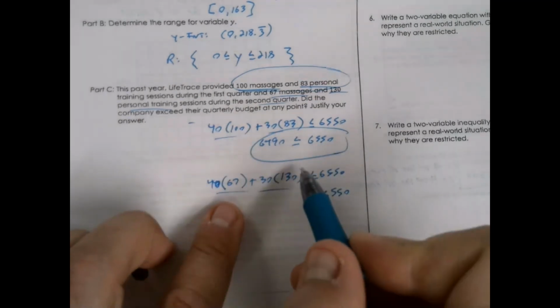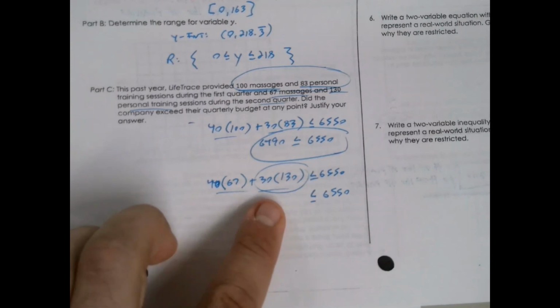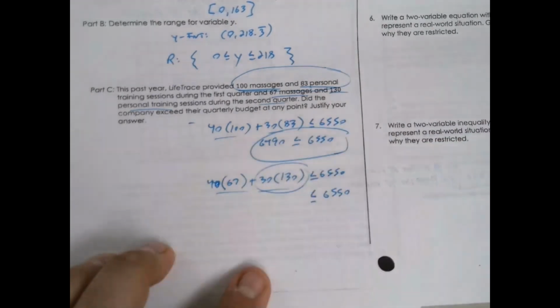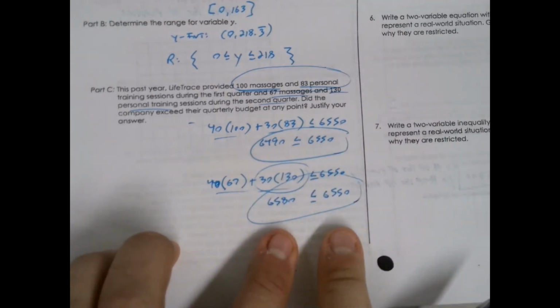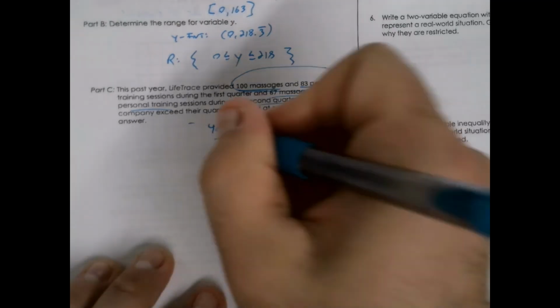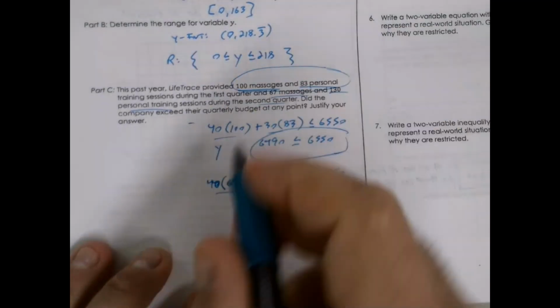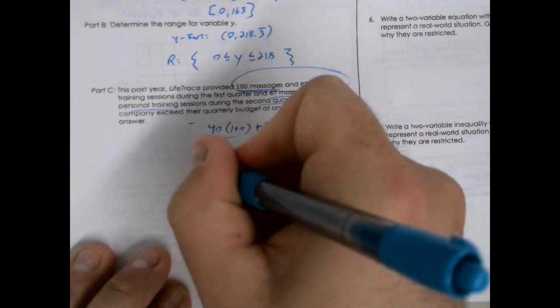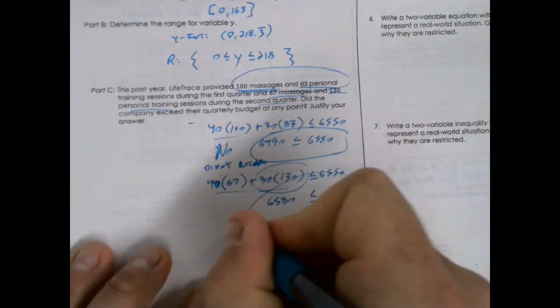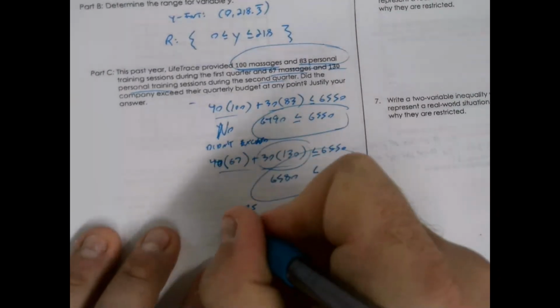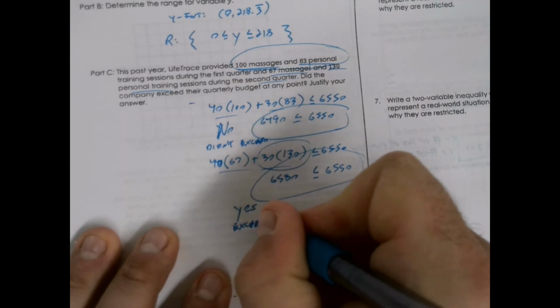And then go ahead and add this one to it. Yep, so we'll add the 30 to it. 6,580. Oh, so interesting. So they all add up to 6,580. What does that mean, ladies and gentlemen? That means they exceeded their budget in the second quarter. So this one was good. This one says no, didn't exceed. Okay, you're good there. But obviously this one, yes, it exceeded the budget.